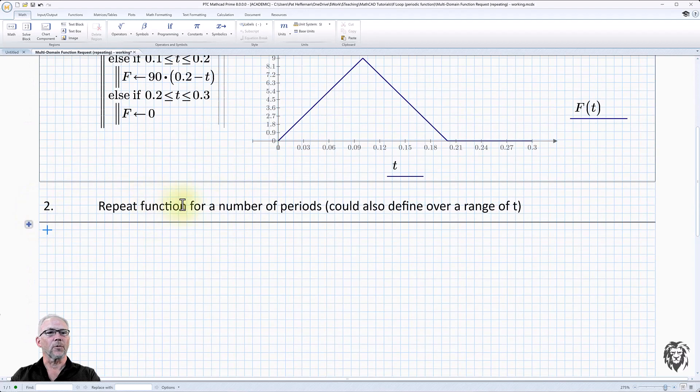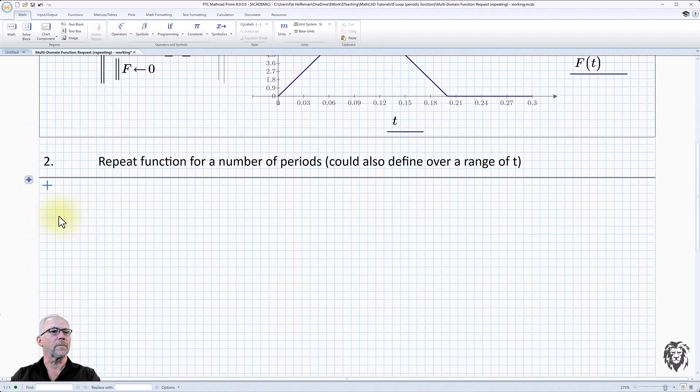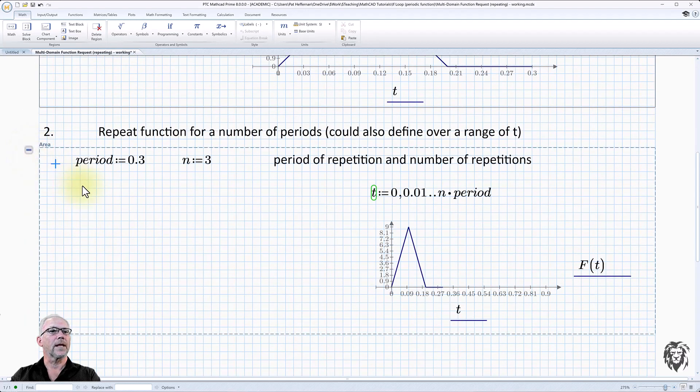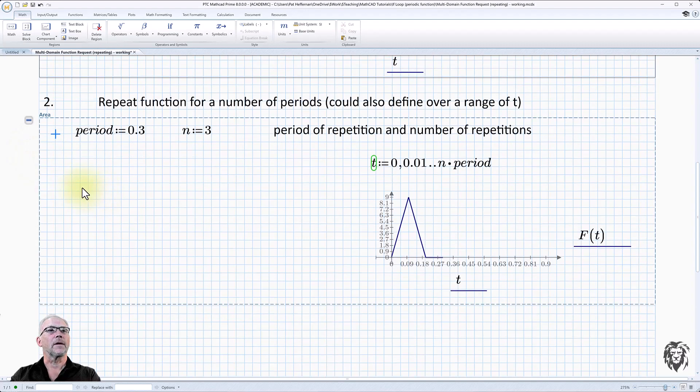I've already set up a section where I'm going to do this calculation for the repeating function. I've decided I'm going to use the for loop. The for loop is completely appropriate in this instance, because it uses a known number of iterations to walk through a series of calculations. So I've set it up, I've created a couple variables already, the period we know is 0.3, the number of iterations we want is three.